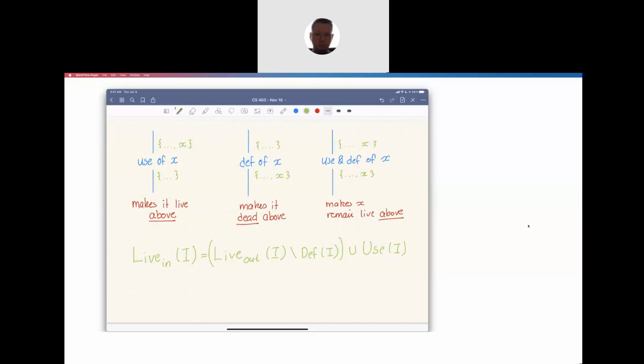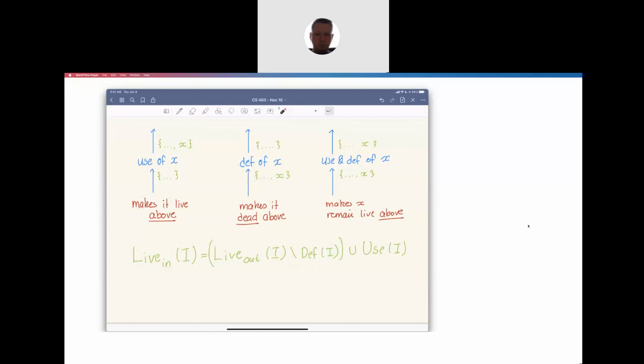So now I have a relationship between the live set before an instruction and the live set after. And I should just quickly notate these. So we're doing them in the opposite direction of control flow, because the one above is based on the one below. So we start at the bottom of the program and then we calculate these sets all the way to the top.